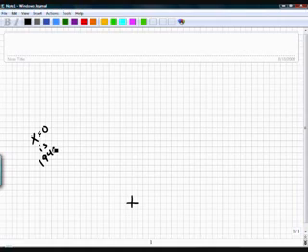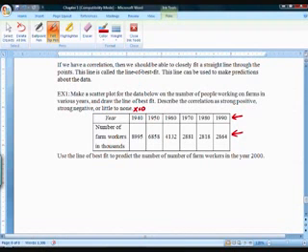So, can you tell me what 1950 would be now? Close. So therefore, if x equals 0 is going to be our year 1940, for 1950, think about how many years later that's going to be. That's going to be x equals 10. Good job. So let's go back to our chart. If 1940 is x equals 0, 1950 will be x equals 10, 1960 will be 20, 1970 will be 30, 40, and 50. The reason we do that, what about 1943? What would 1943 be? 3. What would 1945 be? 5. Does that make sense?